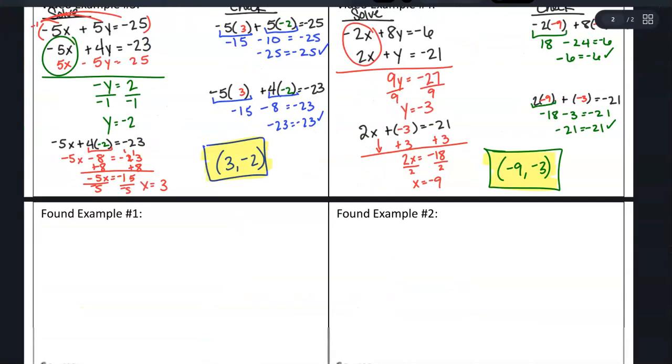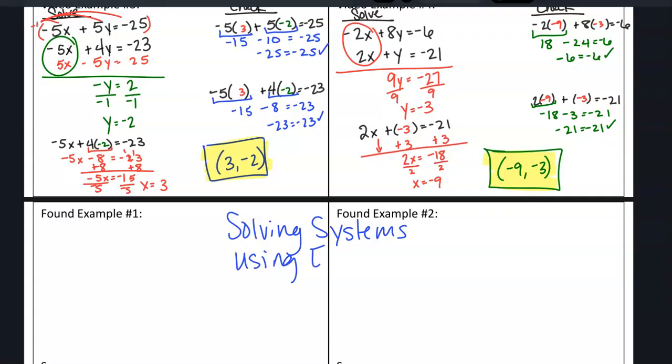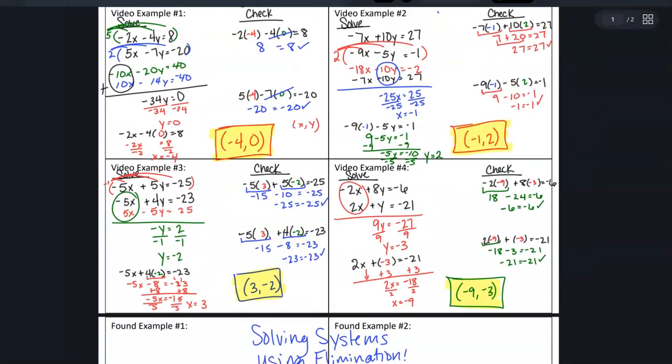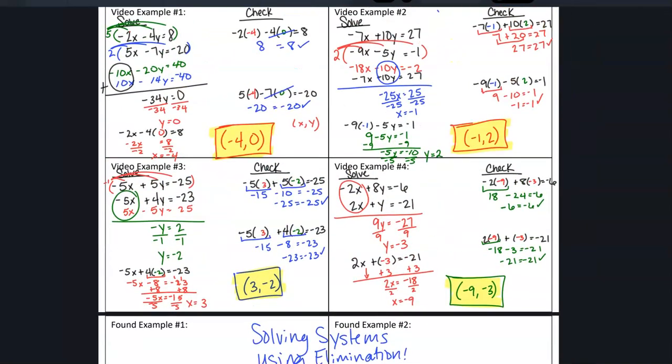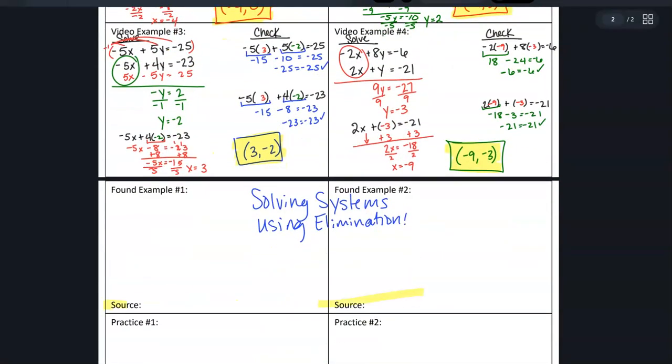Don't forget to go find 2 examples of solving systems using elimination. You have 2 class periods for this, so you really need to go find a couple more examples. As you can see, we only did 2 examples where you really had to figure out what to multiply by, and only 1 example of the complex kind. So I would definitely go find a couple more examples to solidify your learning before you try to take that mastery check. Don't forget to tell me where you found them.